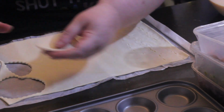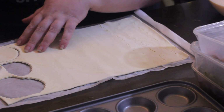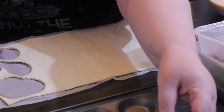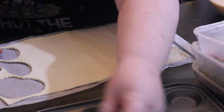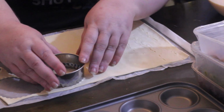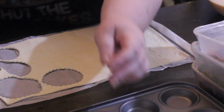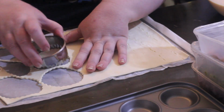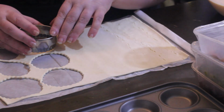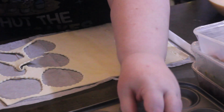Now, the one thing that I will say is a massive difference between here in the UK and Australia. In Australia, our ready rolled pastry is sold in 12 by 12 squares. So 12 inch by 12 inch. That's 30 centimeters by 30 centimeters, or a foot by a foot. And you can buy anywhere from 5 sheets to 60 sheets in a pack, ready to go from the freezer section. So you don't have to buy half the pastry on the shelf. You can just go and get one packet, and that should be enough to do everything for the rest of the month, right?